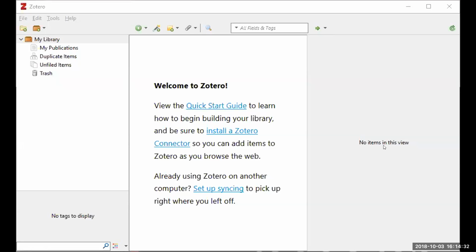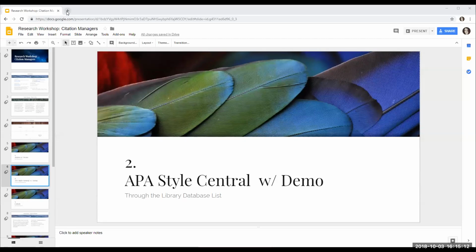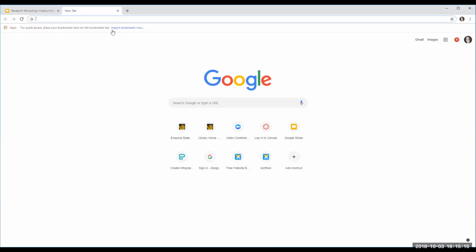With Zotero, there are two parts you want to do with Google Chrome. The first thing is to download Zotero onto your computer, and then install a connector that will connect Google Chrome to Zotero so the two will talk together. After you do that, there's a Z that will appear on your desktop. You want to open that Z, and you will see this window that says, Welcome to Zotero. I do need to keep this window open but minimized. I'm going to do my share again because I'm going to go back and show you how Zotero will actually work.